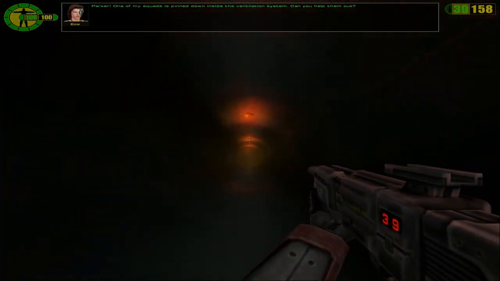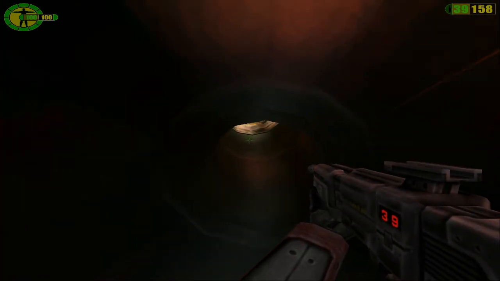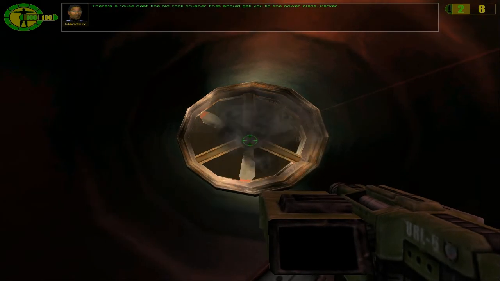One of my squads is pinned down inside the ventilation system. Can you help them out? There's a route past the old rock crusher that should get you to the power plant, Parker. Need help here!